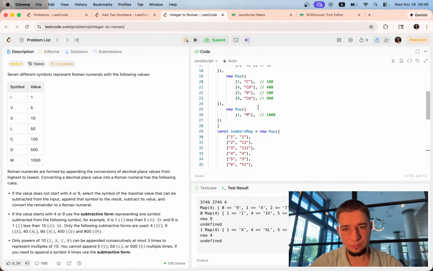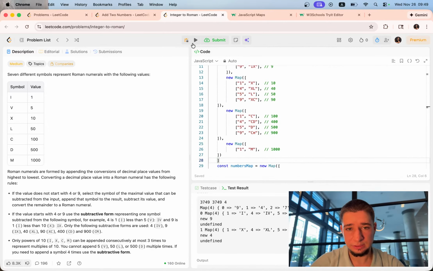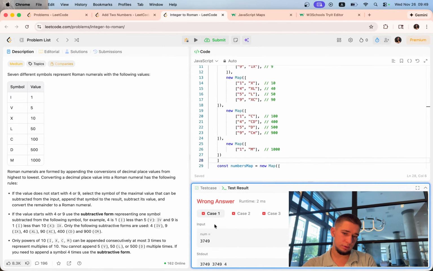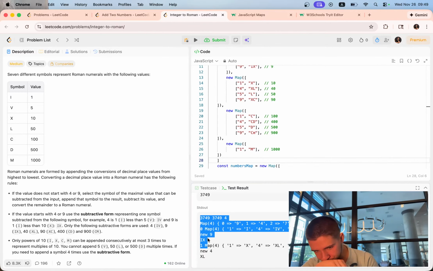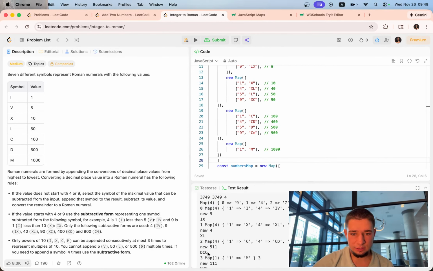Yeah, so if we put that as a string, we should not have undefined probably, and we have the right numbers. XL, DCC, CCC.